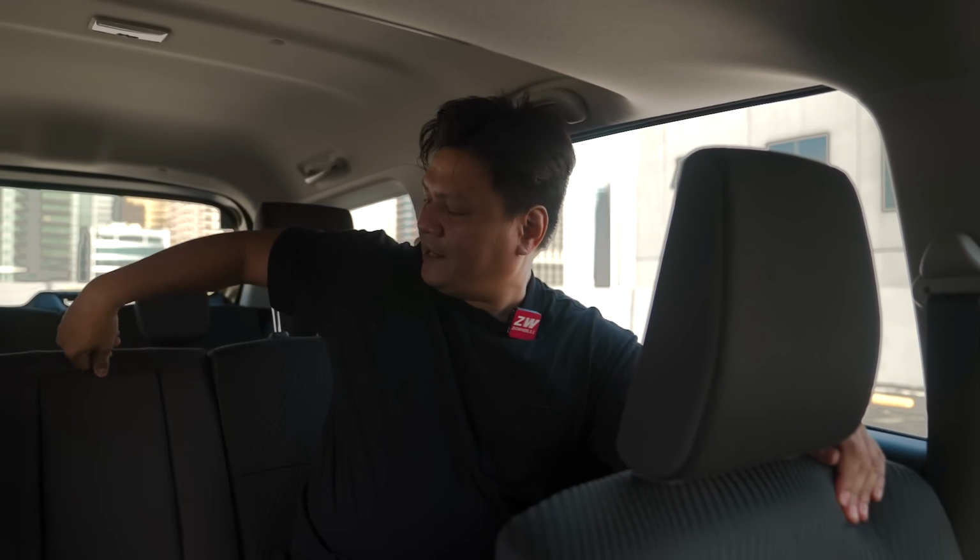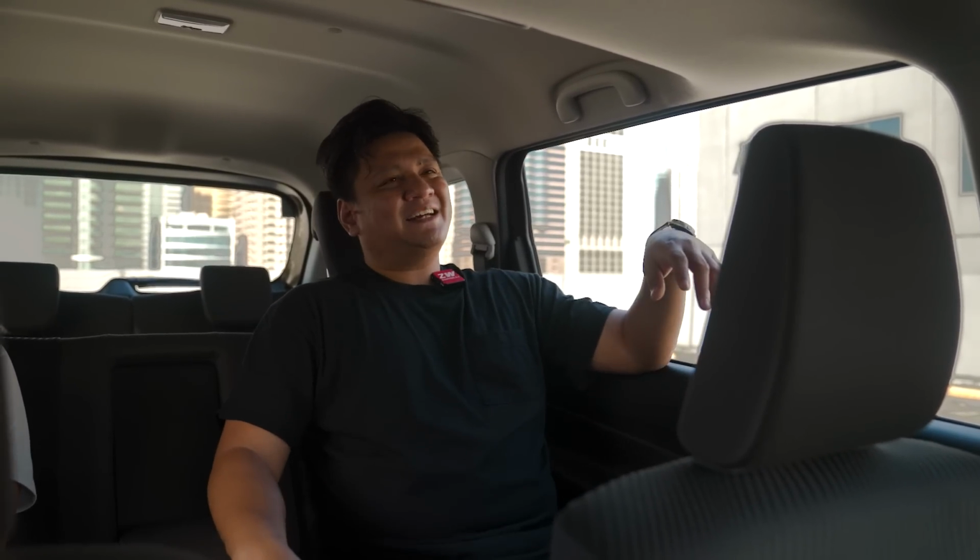But again, these doors, they open up to an almost 90 degree angle, so if you want to get out, that's fine. Plus, you've got a center armrest right here. Unfortunately, it doesn't have any cup holders. You do have a bottle holder right here on the door panel, which is fine. So I really love how the Ertiga is ergonomically, and I gotta say, this is one of the more comfortable small MPVs out there. But here comes the torture test. Let's take a look at the third row.